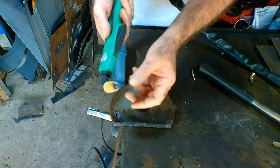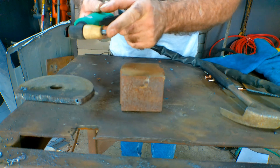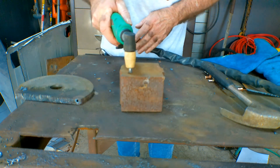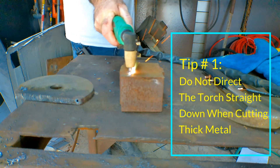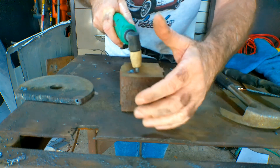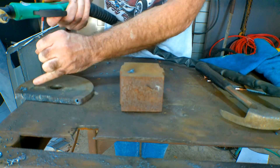So this is what I'd do. What I've got here is a real exaggeration, but it'll prove the point. You've got your little cutting tip here — what you're asking it to do is cut through 10mm directly straight down. You pull the trigger, it's hitting on the steel and it can't get underneath it to blow through. So what it's doing is blowing all the heat and crap back up into the end of your torch and melting the nozzle. This is a huge exaggeration, but it does exactly the same thing on the actual torch, just on a smaller version.